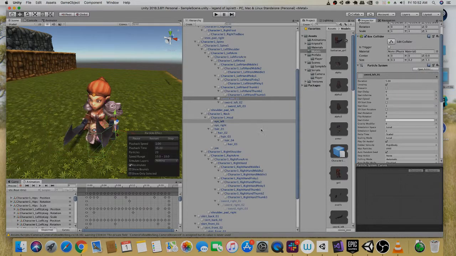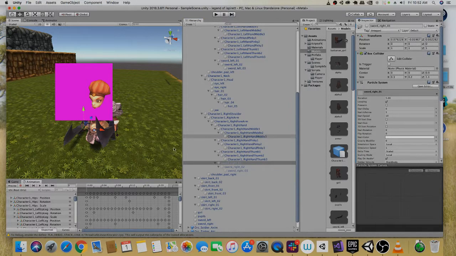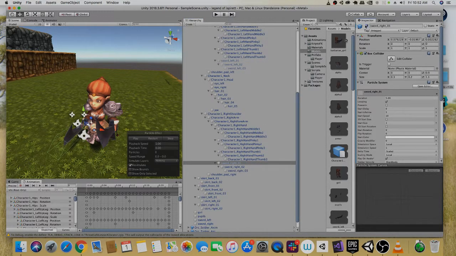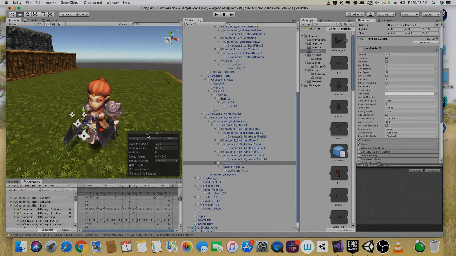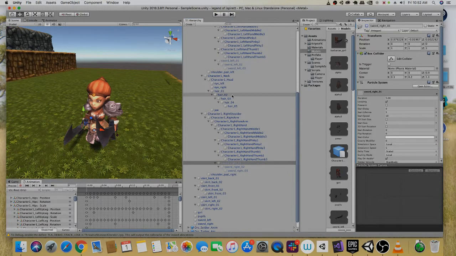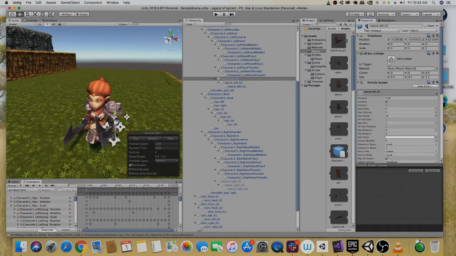We'll copy this component and we'll go to our other sword right here and add our component. Click on the cogwheel, click paste component as new, and you'll see that we actually have it also on our right sword. Lovely. Now on our game objects, make sure to set these as off. So click the little tick here. Make sure it's off. Same thing for our next sword, make sure it's off.